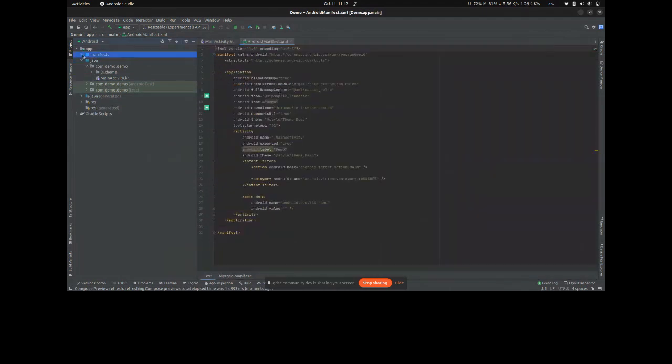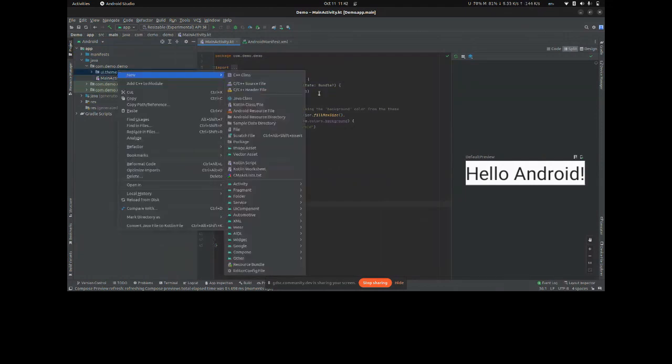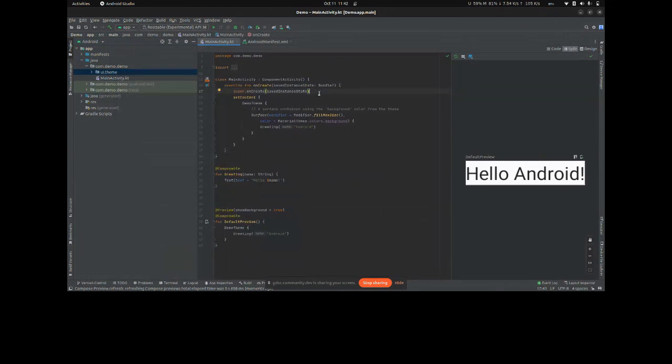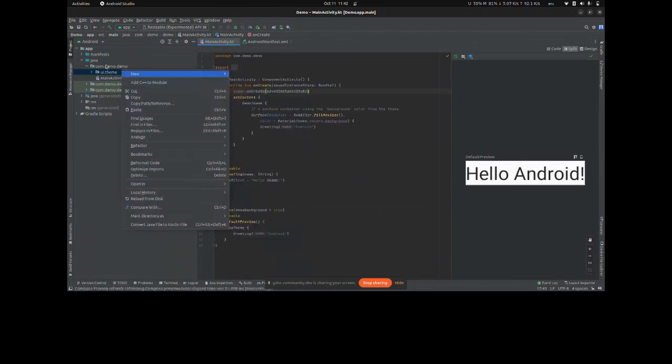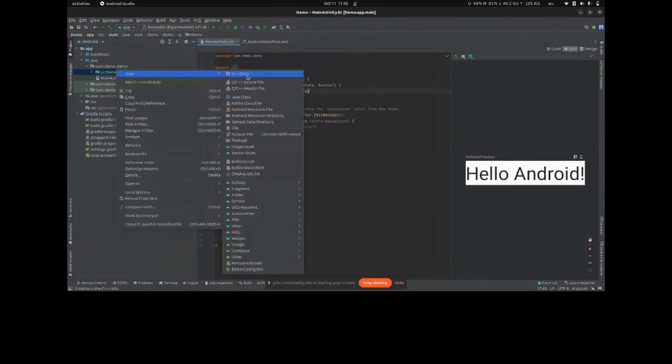You will be writing the code in here, the main activity. Every main composable will start from this main activity. The Android apps have many screens. When you navigate from one screen to another, you will create files by left-clicking here and creating a new Kotlin class file.